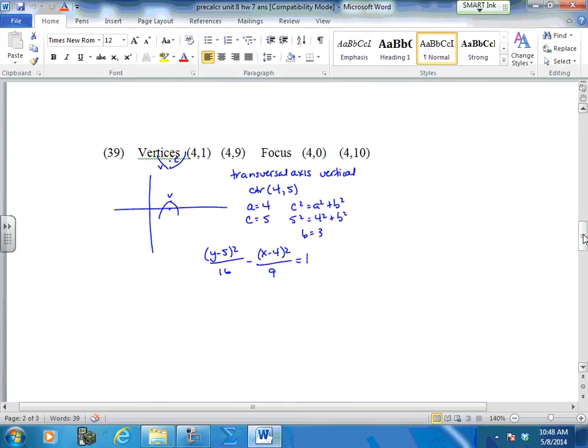All right. This one, your vertices are 4, 1, 4, 9. You have a Y transversal. Y comes first. Figure out your 1 plus 9, 10 divided by 2, 5. Figure out your center. Again, it seems to be happening that you're getting your A and your C, because they give you your focus, and you have to use your formula for B. And all you need is B squared. You can stop at the B squared. And once you find the equation, make sure it makes sense to you. Questions?